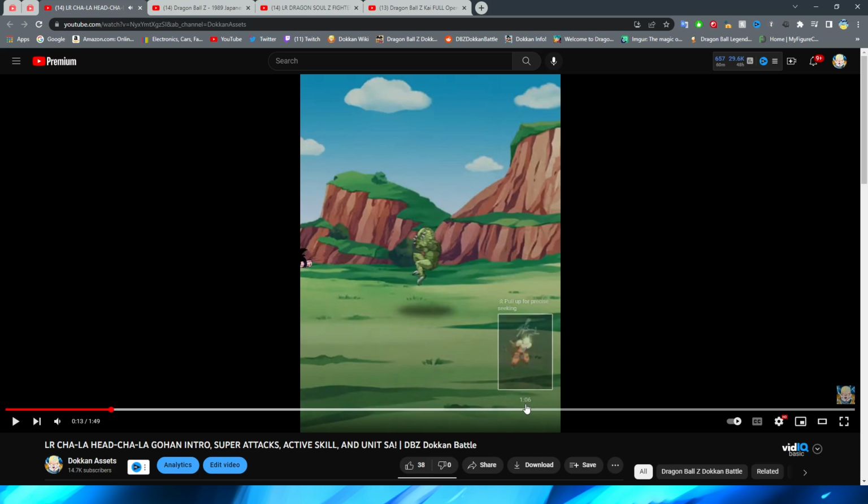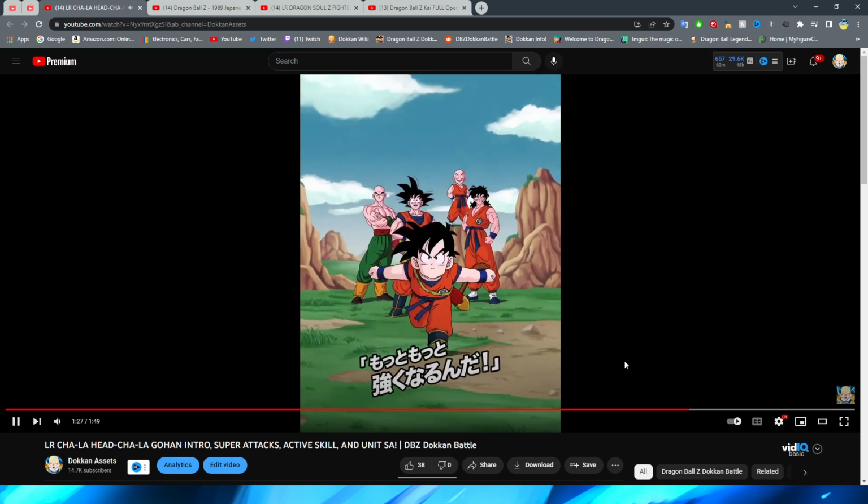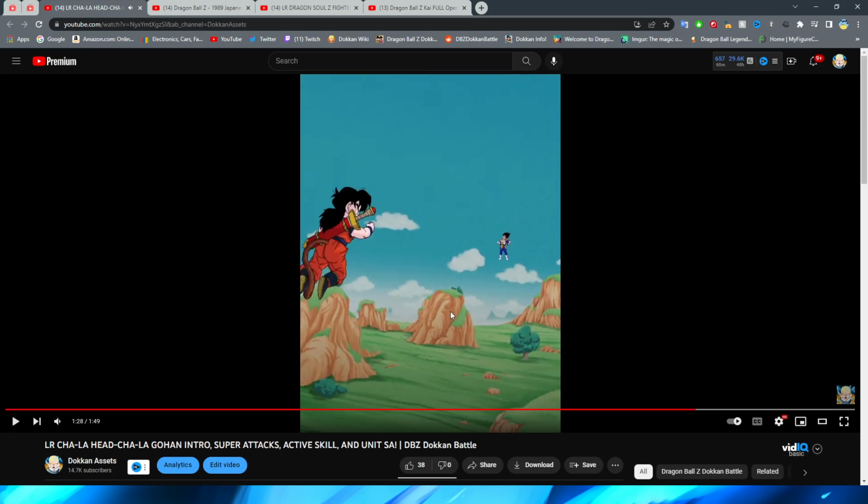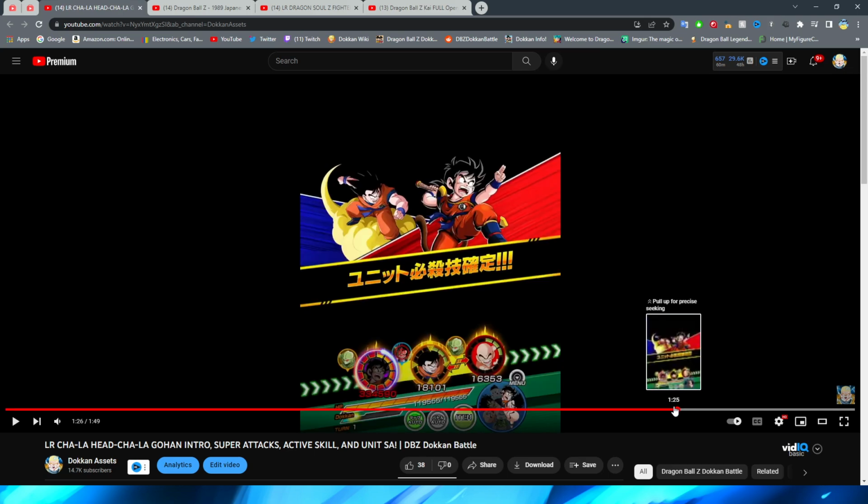Yeah, that is literally the same thing. Does he rock back and forth as much in this animation? I think he's a little more stable. Oh, no, he does rock back and forth. Yeah, that's literally the same thing from the 12 key. Okay, so I don't know, man. I understand why they did that, but as far as I'm aware, this is the 18 key unit super attack, I believe. You have to have the 18 key to activate this, because I remember seeing that in the translations of the unit. So it's kind of weird that they would reuse something from the 12 key.